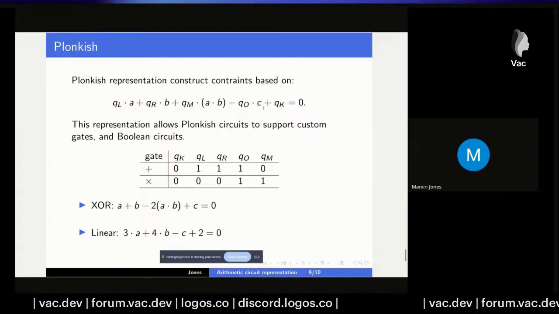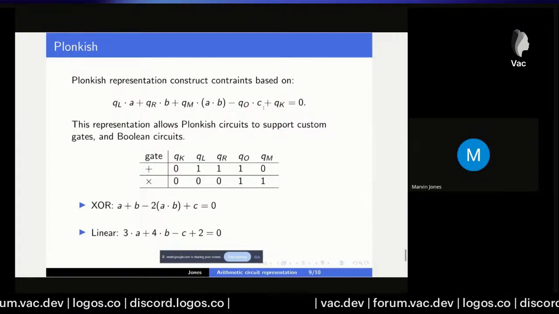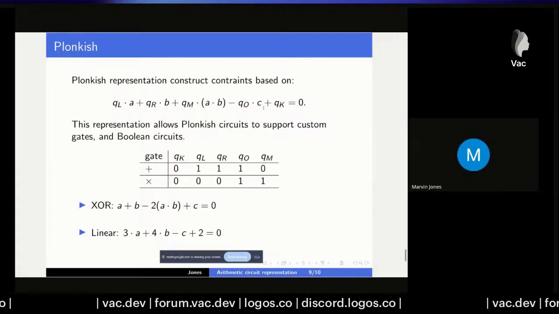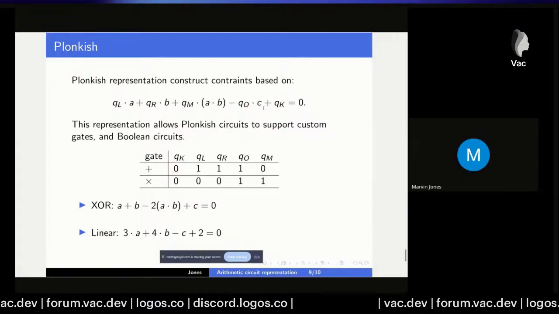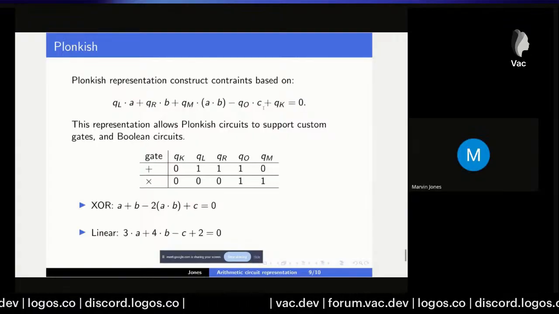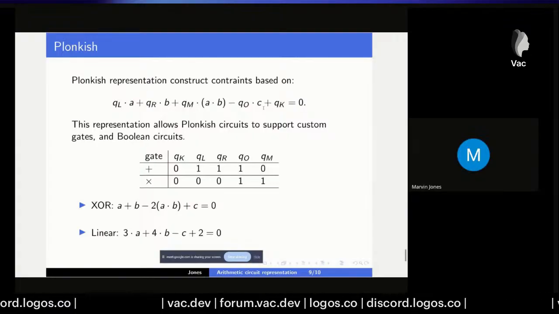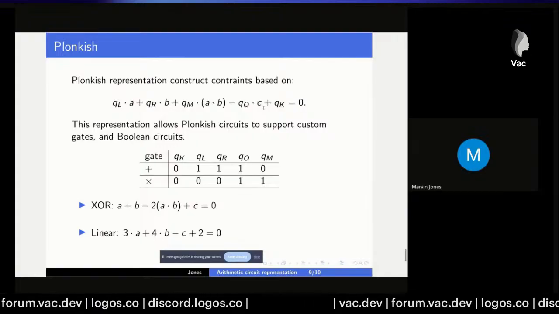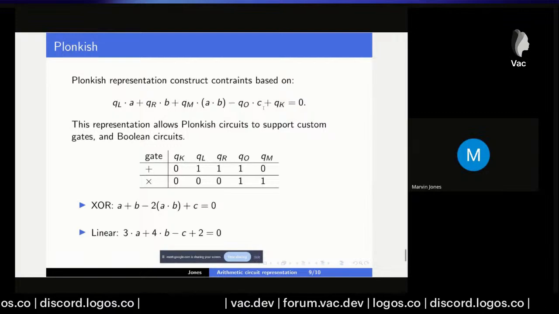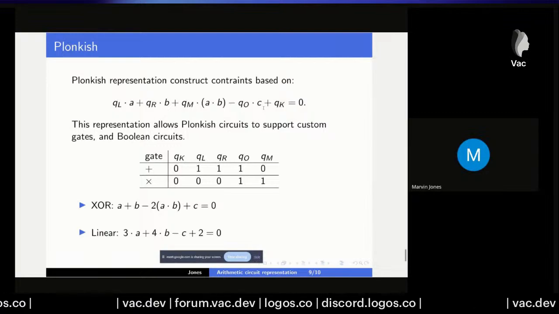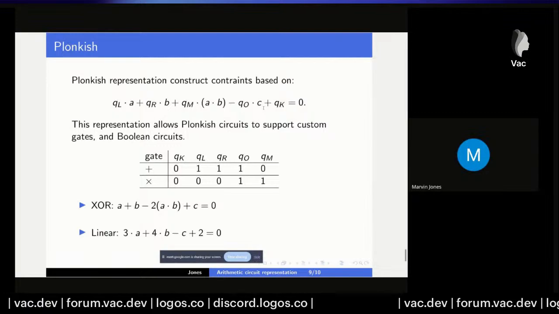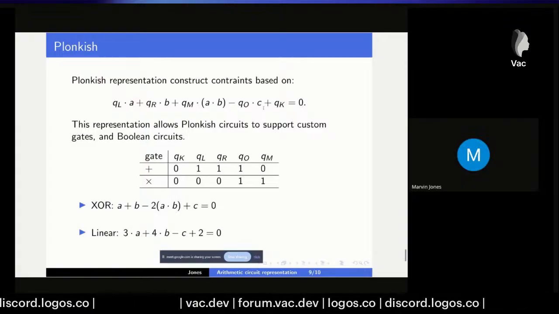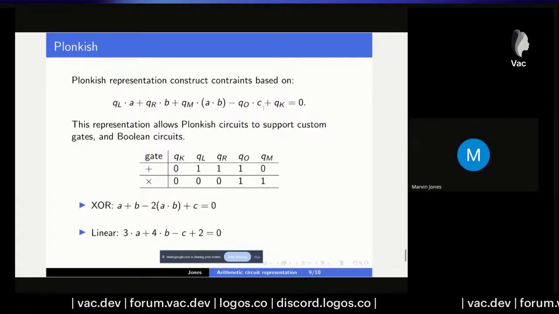Mostly you're going to see R1CS, you're going to see Plonkish as well. Plonkish and R1CS are basically the same. There's a model that unifies R1CS and Plonkish together. I don't remember the abbreviation, unfortunately, but there is a circuit representation model that unifies both R1CS and Plonkish, so that they are actually just special cases of this overarching one.